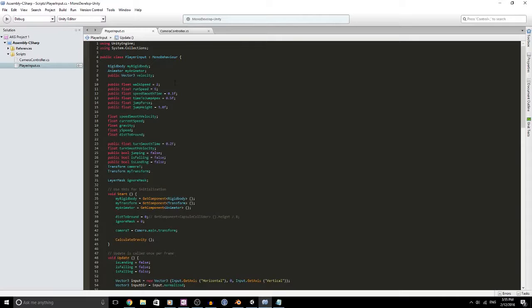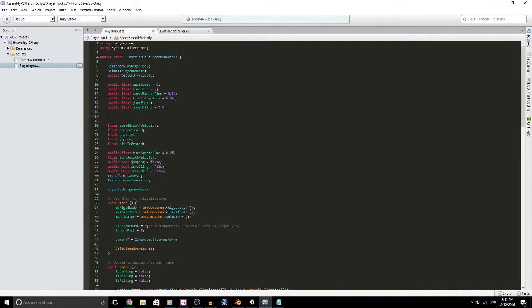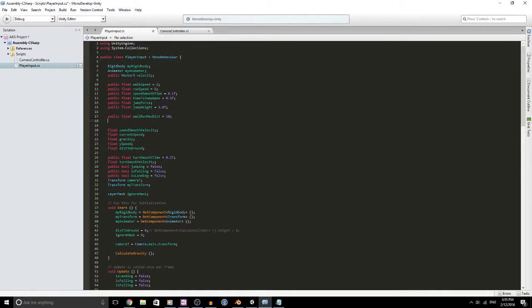The first thing we're going to need is 3 public floats. They don't necessarily need to be public, but it's easier for debugging purposes and if needing to change things later. So we need a wall run max distance. For the moment, this isn't actually being used. It might be used later to determine different things. Actually, we could use that, but not today.